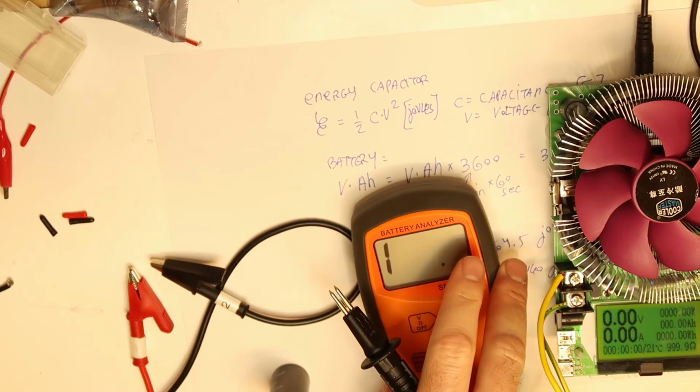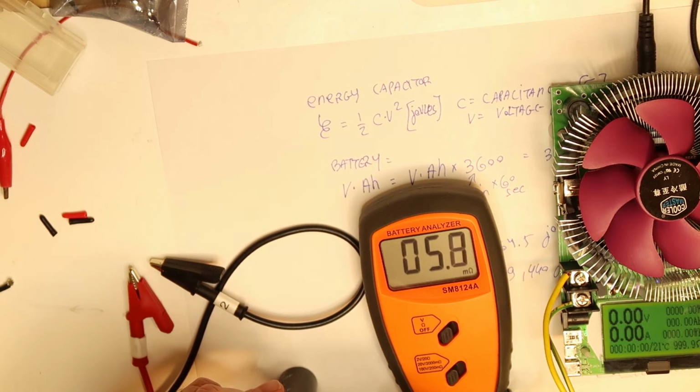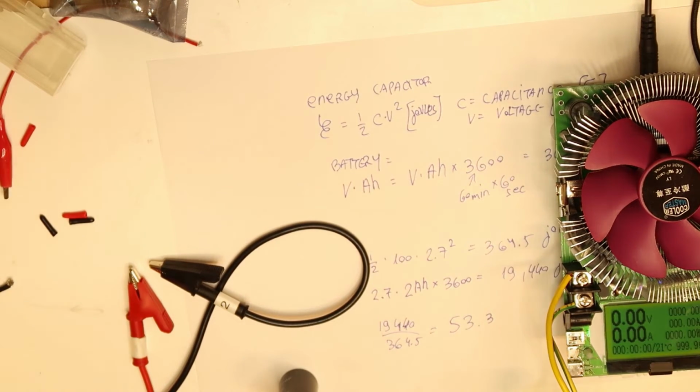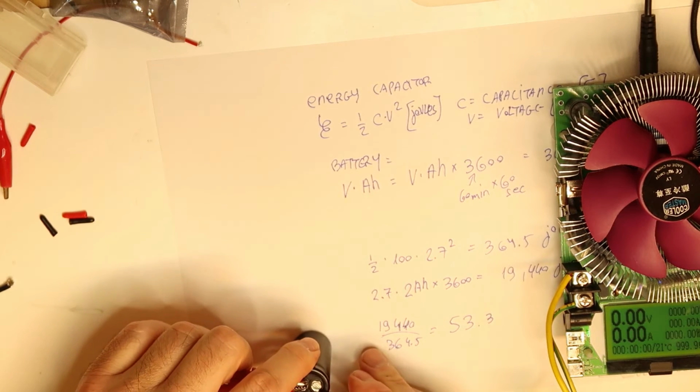So I'm using this very accurate battery analyzer, because this is like a battery. You can see 5.4 milliohms. Wow, this is even better than in the data sheet. This is a very nice number that confirms that the capacitor can supply the very high current that they claim, that is more than 200 amps in a short circuit.